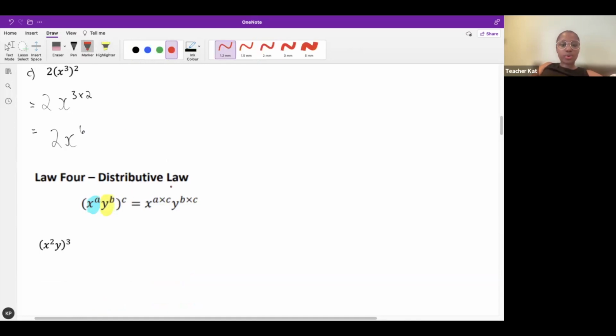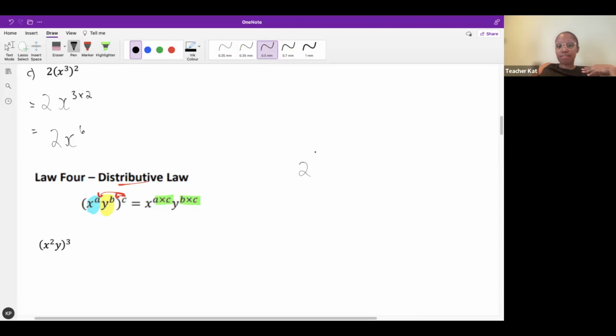So now this is where the word distribution comes in. Remember, distributing means everyone gets the exponent. So you'll take the exponent on the outside and distribute it, and then apply law number 3, which is to multiply your exponents, which is exactly what happened here. We took the exponent, distributed it, and then everyone got multiplied by it.